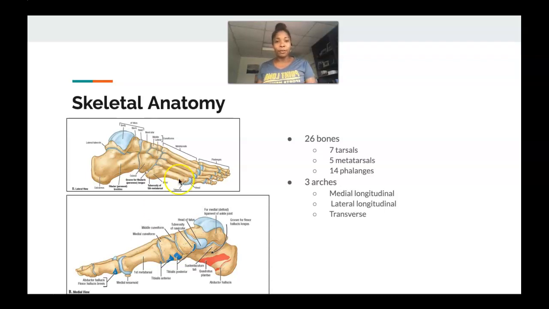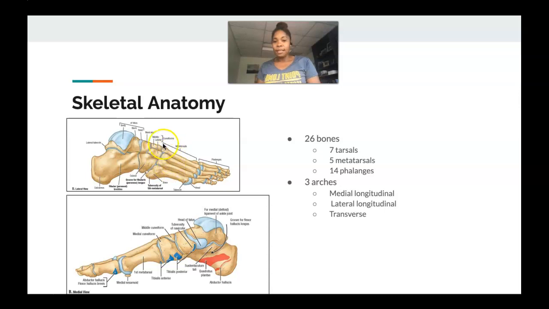But when we look at the foot and we look at that anatomical structure, we have to think about the foot in segments, is how I like to look at it. What we know is that most posteriorly, the calcaneus and this talus up here make up the rear foot. So it's the most posterior aspect of the foot, right? So if we're looking at this foot model here, this is going to be our calcaneus. And then we can see right here on the dorsum part of the foot, this is the talus. Those two bones are in their own segment called the hind foot or the rear foot, right?